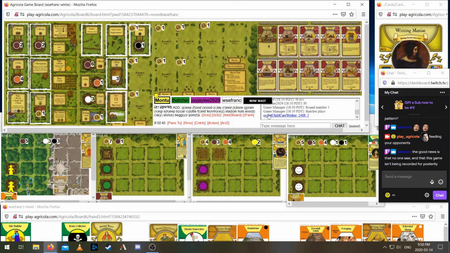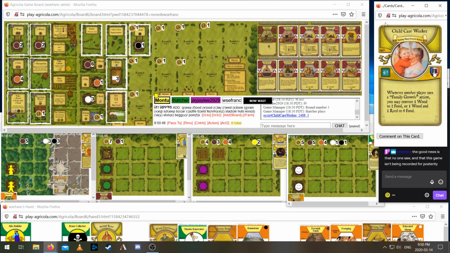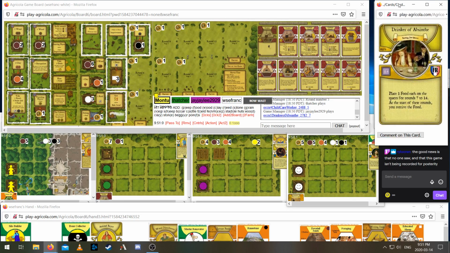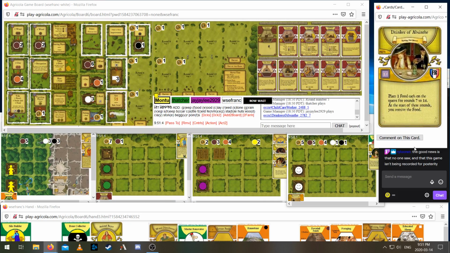So we've got Thatcher playing Childcare Worker with his farm school graduate. And then JJ Lee plays, is it D? So what could it be? Drinker of Absinthe. I would not have guessed that. This card doesn't get played too often. The fact that it's only neutral food before the second harvest is a big drawback.